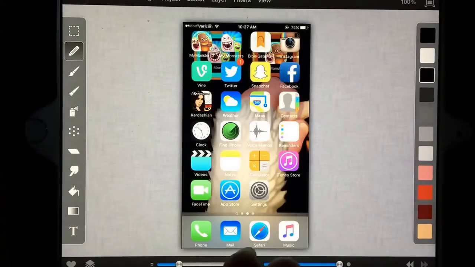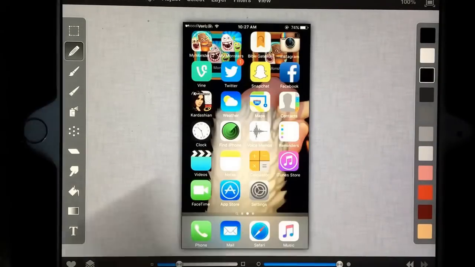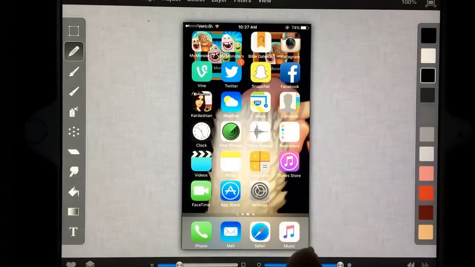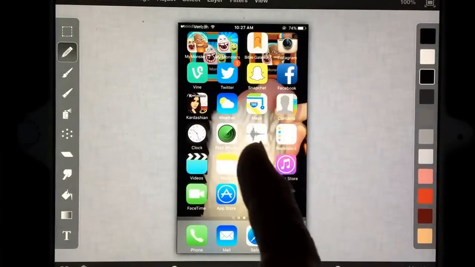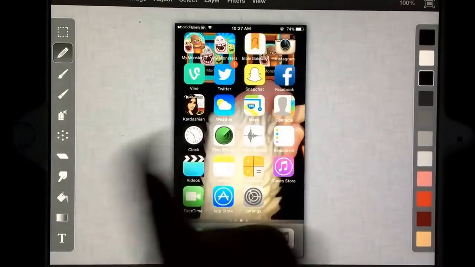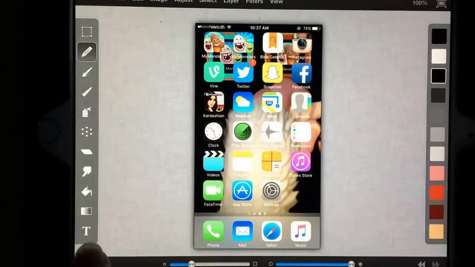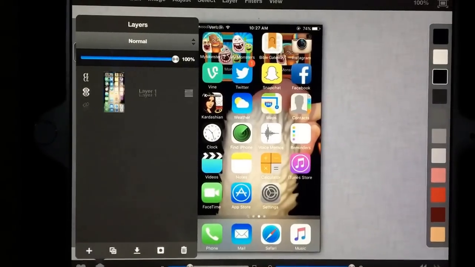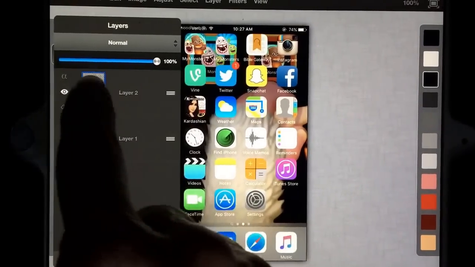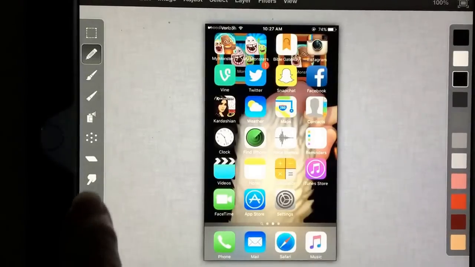It just so happens it's exactly the right size. It fit right into the 1200 by 2000 pixels. That's a fairly large picture, so you'd have a very good high quality image. This is her phone screen, and I'm just using that as a guide. Okay, we are going to make another layer, and we're going to fill that layer with black.